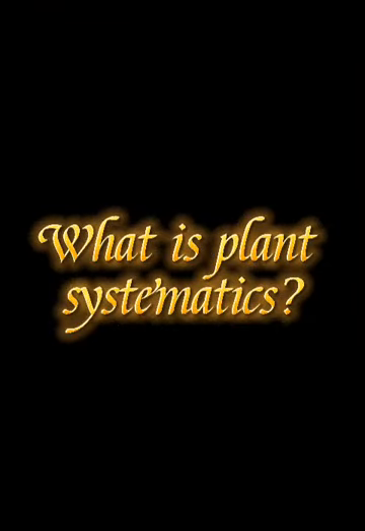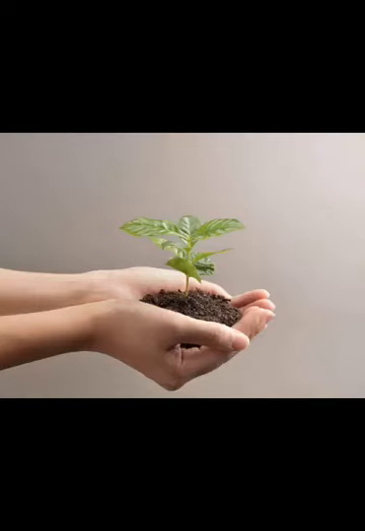Today I will discuss plant systematics. And now, what is plant systematics? Plant systematics is a branch of biology that incorporates the extant classification of taxonomy, but its main purpose is to reconstruct the development of plant life. It uses morphological, anatomical, embryological, chromosomal, and chemical data to classify plants into taxonomic categories.